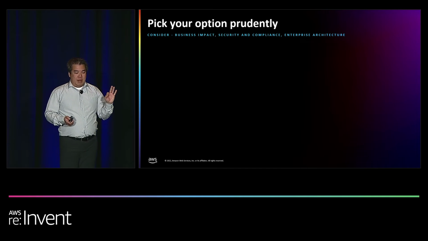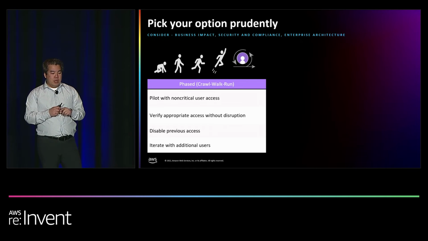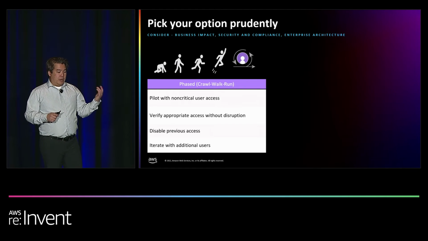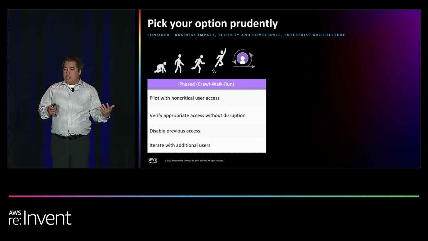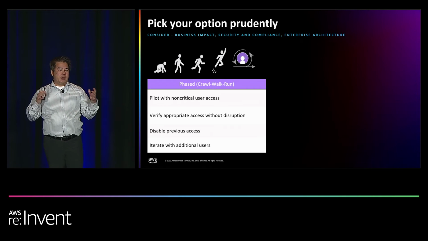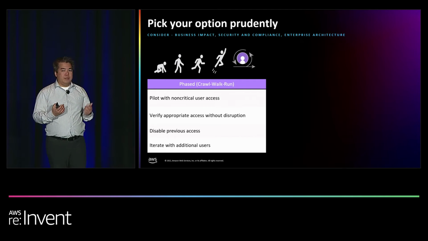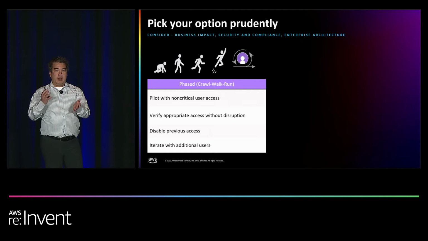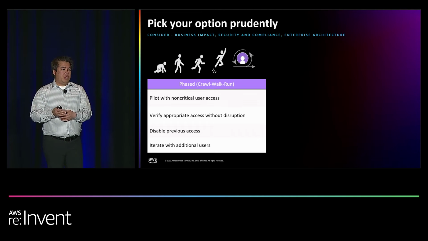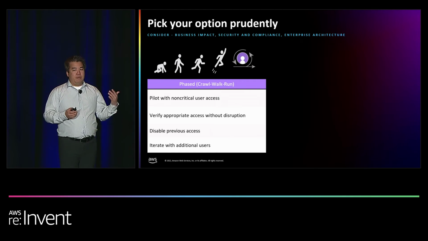So now it's time to look at your migration options. There are actually 2.5 ways to do this. The first way is to do a phased approach, crawl, walk, run. What you're essentially doing is firing up Identity Center and starting off very safely with a small group. So pick a pilot with some non-critical users. Get them to log in with Identity Center. You're basically going to get them access to AWS, or their apps, in 2 ways, and get feedback from them.